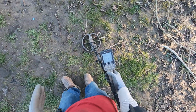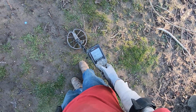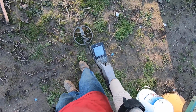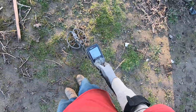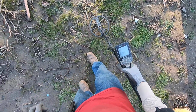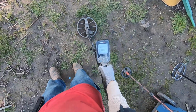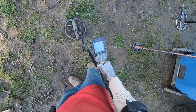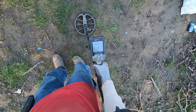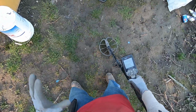Now I'll try to find a spot to ground balance here, right? Hopefully I can find a ground balance here. 40s, 50s, 30s, 20s, 30s, 20s, 40s, 50s, 60s, 64, right? Now watch it change. 80s, 70s, 70s, 50s, 40s, 30s, 80s. I'm getting some 80s. 60s, 50s, 40s, really jumpy signal.